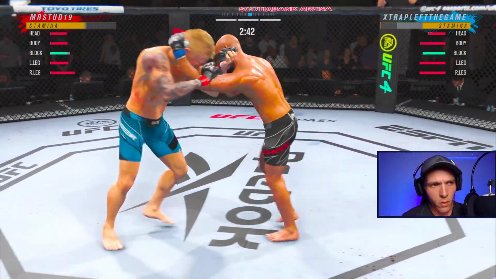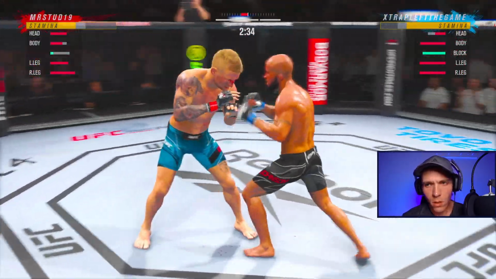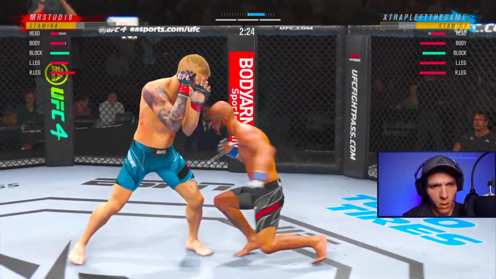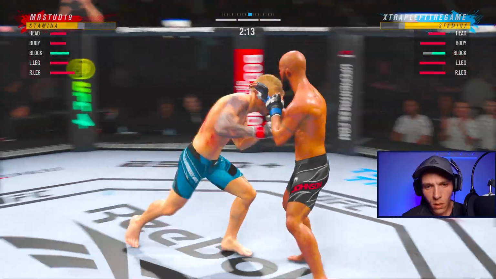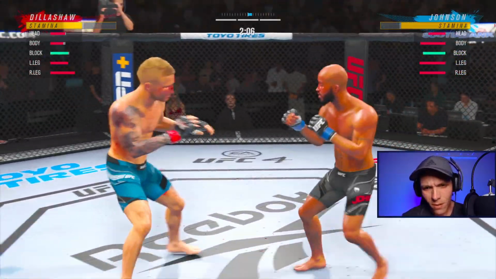Look at you. Crazy. Collar tie now. And they separate. Nice punch landed over the top. Dillashaw, I'm looking for the finish, man. I'll find it. I swear. Not too worried about it. Tried to go to the body, but unable. No way you just blocked that. That's crazy. And he landed the right hand there.